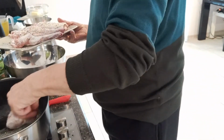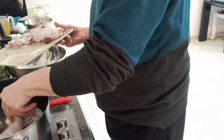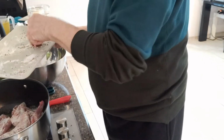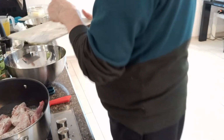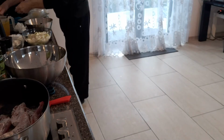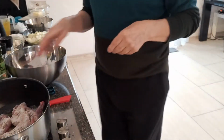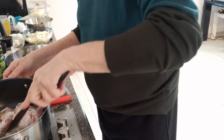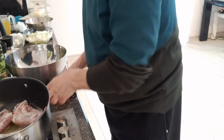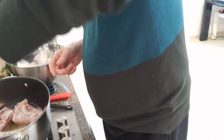Well, actually, there's arms and legs and a bit of trunk. Haven't got my chef's boning knife with me today, so I'll just have to put it in as is. I've got a kidney over, I'll use that later. Okay, I'm just going to let it brown. It'll take a while. Some tongs, turn it over.